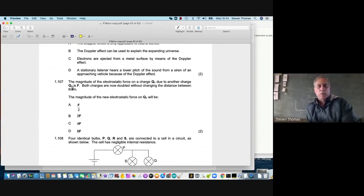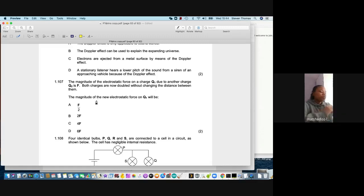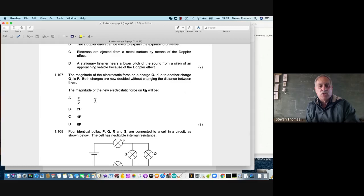Okay, the magnitude of the electrostatic force on charge Q1 due to another charge Q2 is F. Both charges are now doubled without changing the distance between them. The magnitude of the new electrostatic force on Q1 will be, okay, both charges are doubled. Will the force become a half, twice as much, 4 times as much, or 6 times as much?